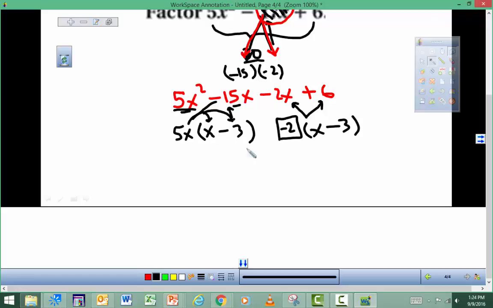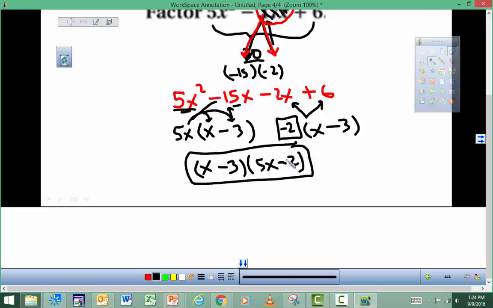Okay, so then we factor one more time. We get x minus 3 and we get 5x minus 2. Now, this method takes a few more steps, but you just do the same steps every single time, and so a lot of students like that because they don't have to guess and check. And they just kind of get the answer. I think I'll show you a few more, and you can decide which one's better or faster. You could compare them next to each other, okay?